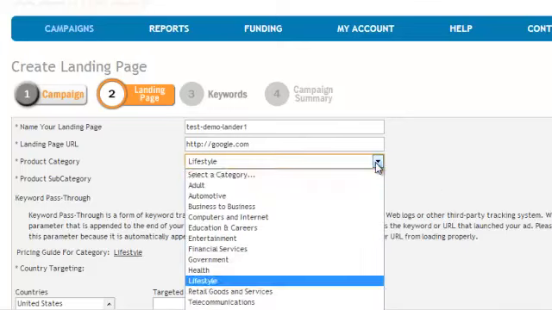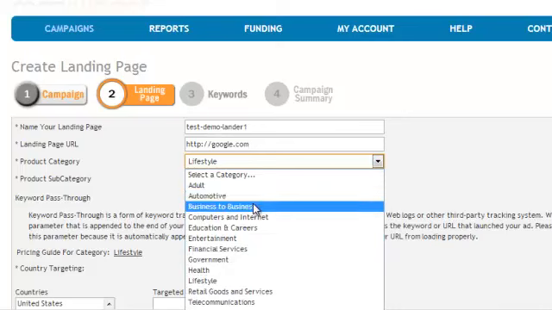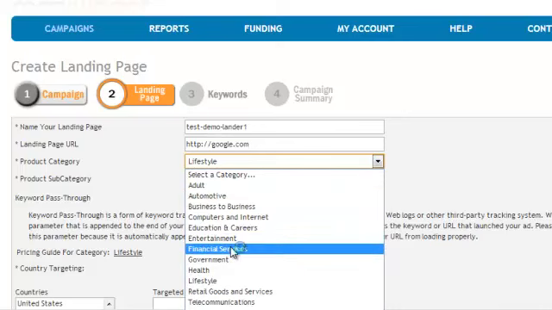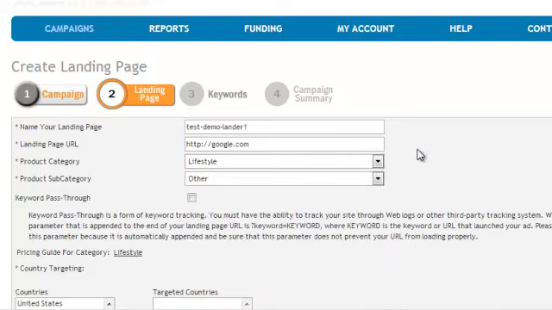Some of the others, like financial services, have a minimum that's literally three times the minimum bid price of any of the other categories. That would be something like mortgage or real estate, those types of things. Very high cost. Unless you're in that niche, where certainly you have to choose that, lifestyle other, if you can get away with it, is always the best one to choose.